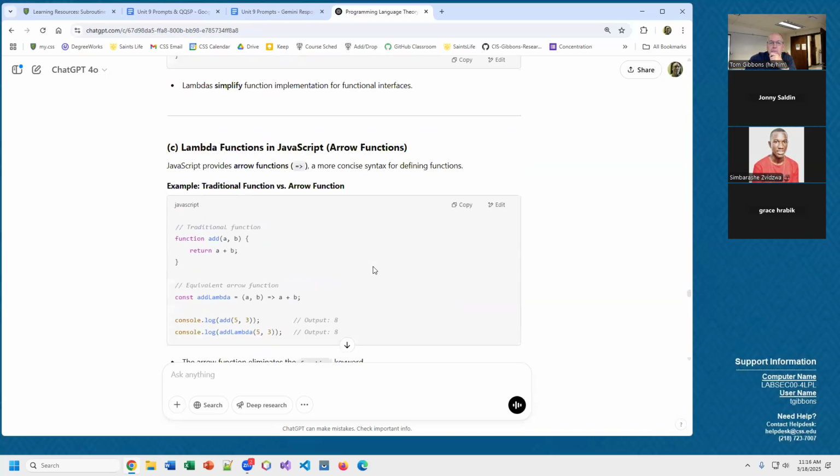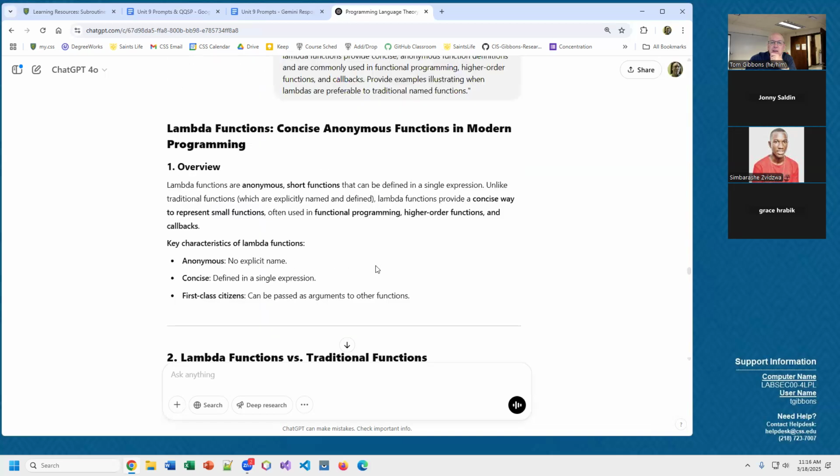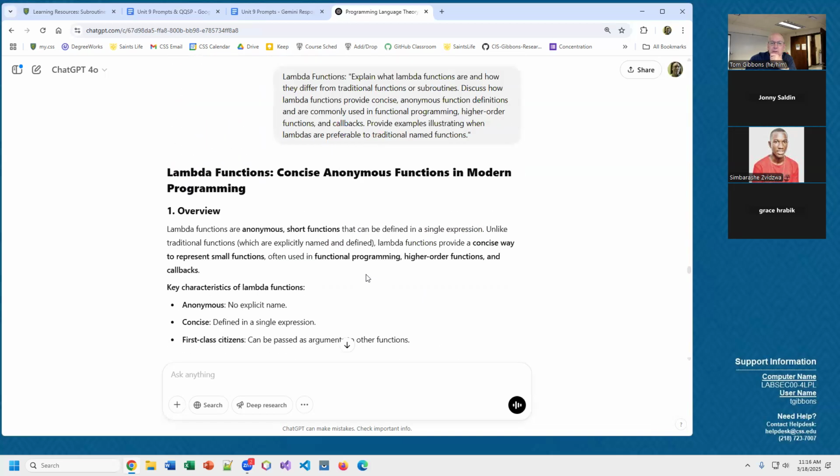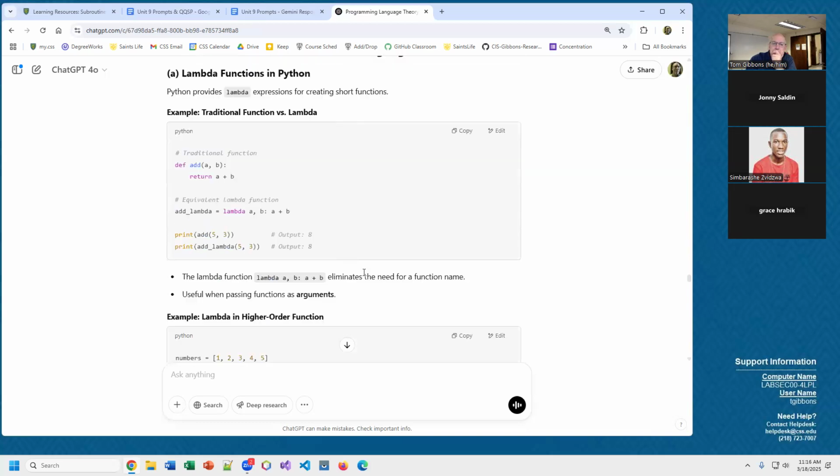Sorry. Here, okay. I was wanting to see what ChatGPT was saying about lambda functions. So just walking through now. In Python, we say lambda to define them, and then we have our parameters, our colon, and then the function itself or the return value.